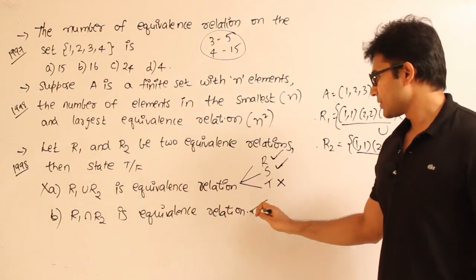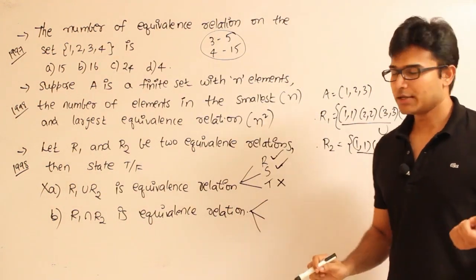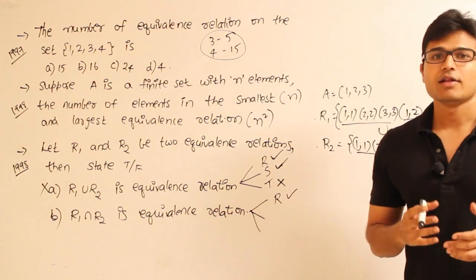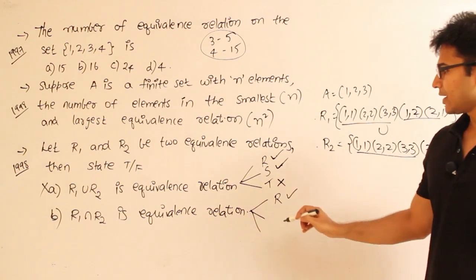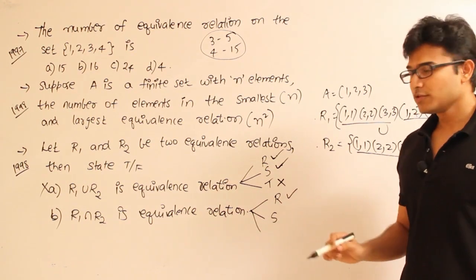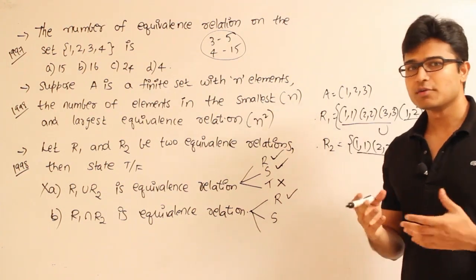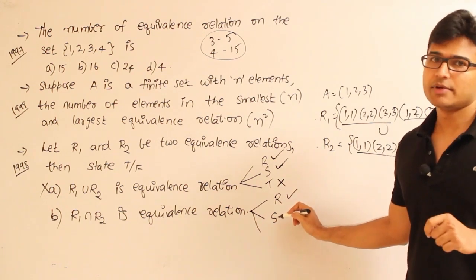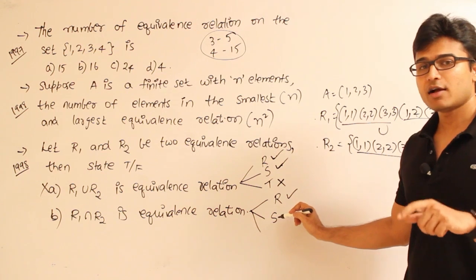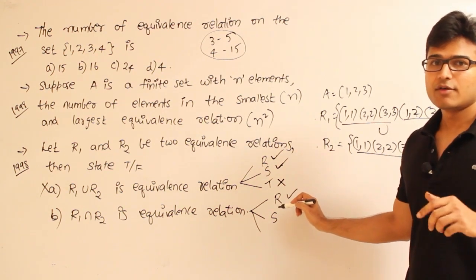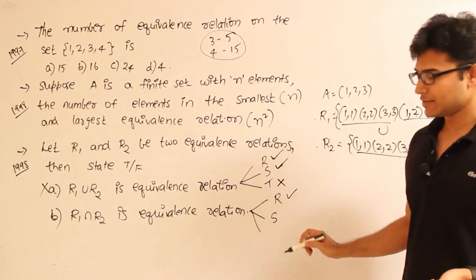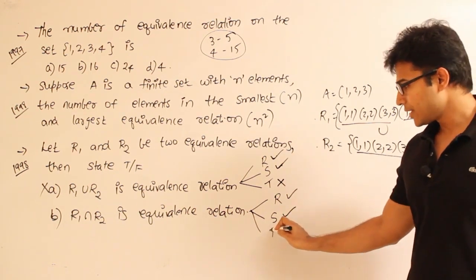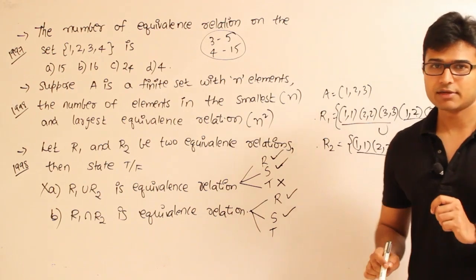Intersection, definitely, if you take two reflexive relations, the intersection is reflexive because all the diagonal elements are going to be present. And if you take two symmetric relations, the intersection is going to be symmetric because if you get a pair (a,b), then definitely (a,b) and (b,a) will be present in both the relations because they are already symmetric, and so they are symmetric. And what about transitive? That is what we should decide here.